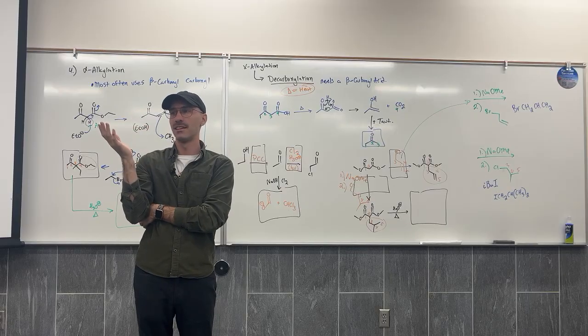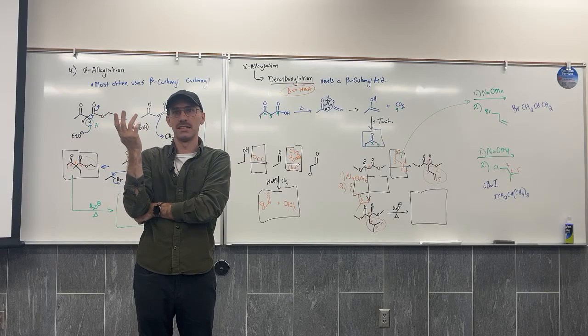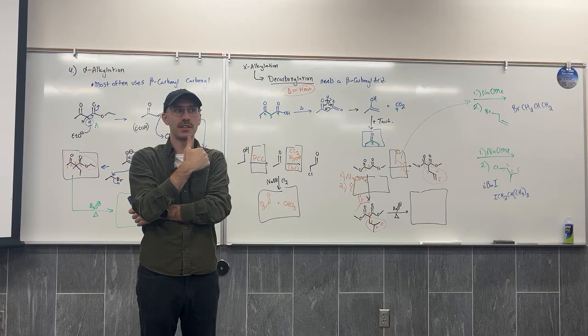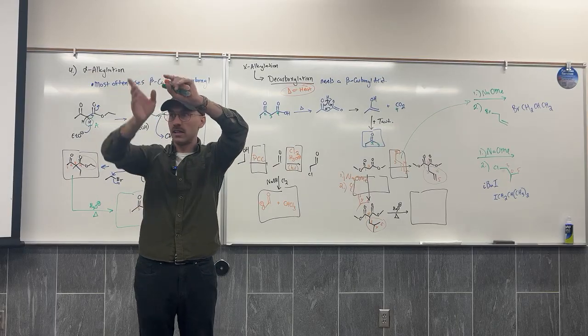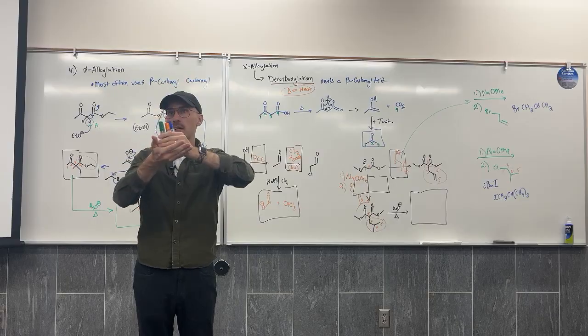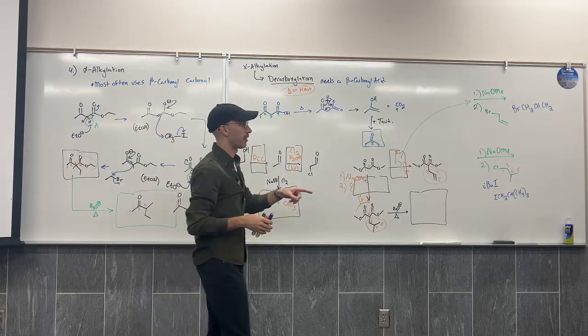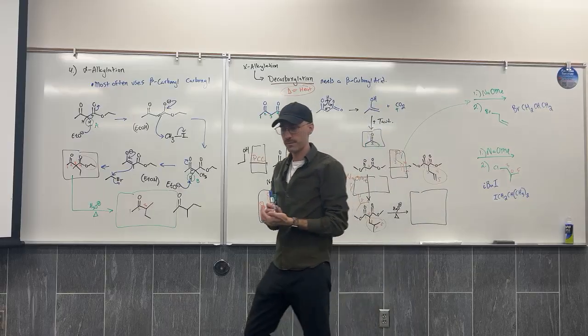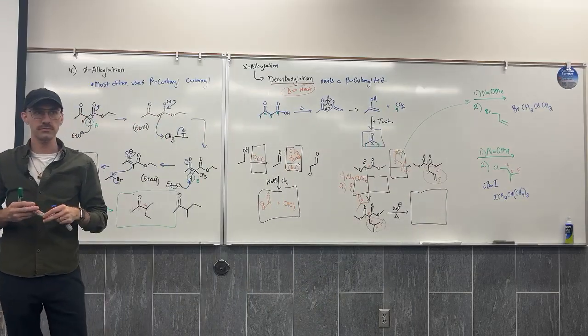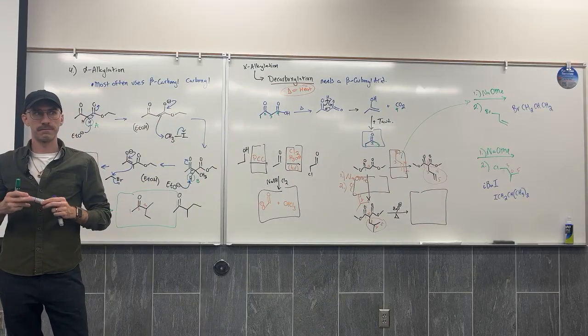I just see letters and numbers. So the structures, in my opinion, are easier. You've got it. All you have to do is erase everything else and then put a leaving group on it. But there's absolutely nothing wrong with these condensed molecular forms or their IUPAC abbreviations. All right, easy enough.